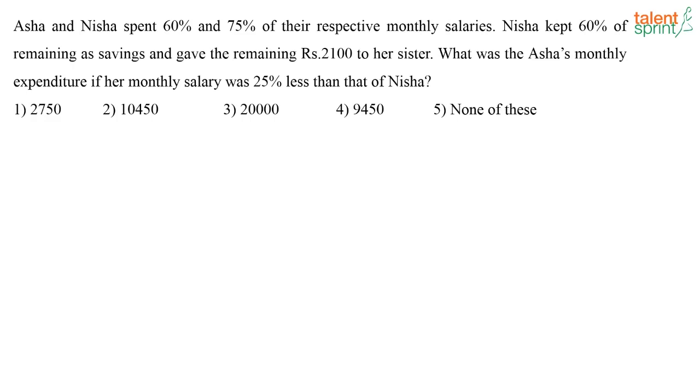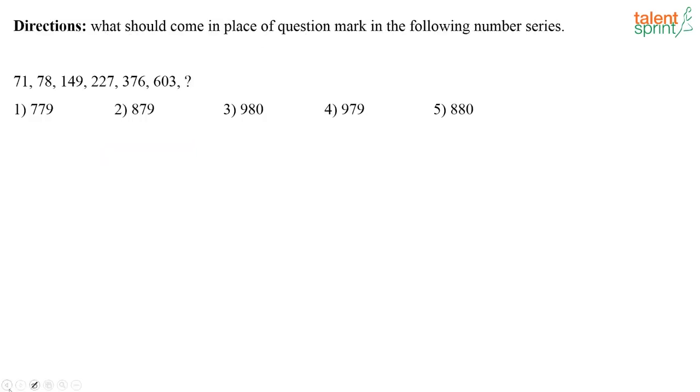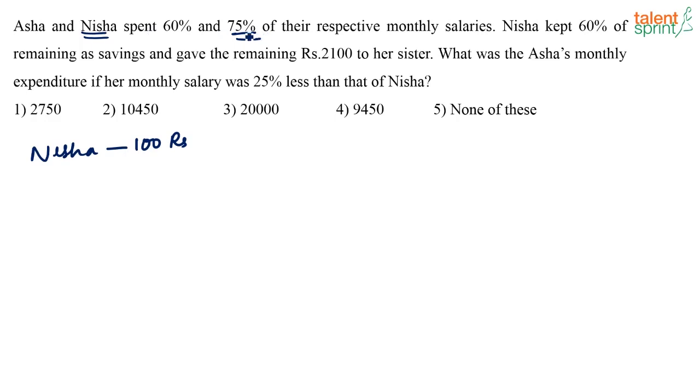See, the easy way to solve this question is like this. Let us assume Nisha's salary is 100 rupees. If I assume Nisha's salary to be 100 rupees, Nisha is spending 75% of her salary. So I can say the expenditure of Nisha is 75 rupees. And how much does she have remaining after her expenditure? After expenditure, she has 25 rupees remaining.